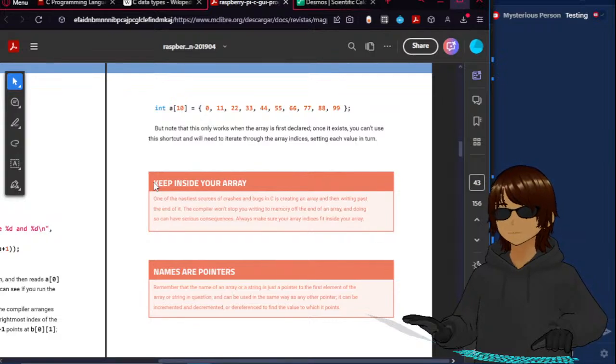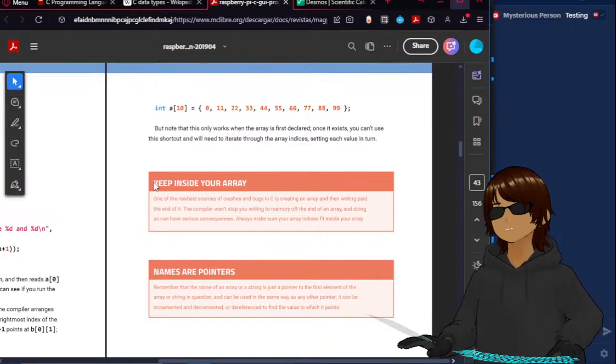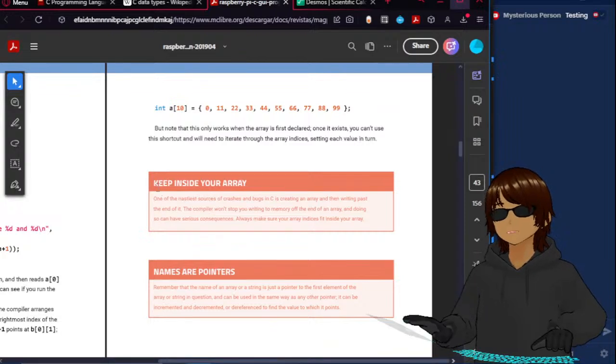Once it exists, you can't use the shortcut. And we'll need to iterate through the array indices, setting each value in turn.